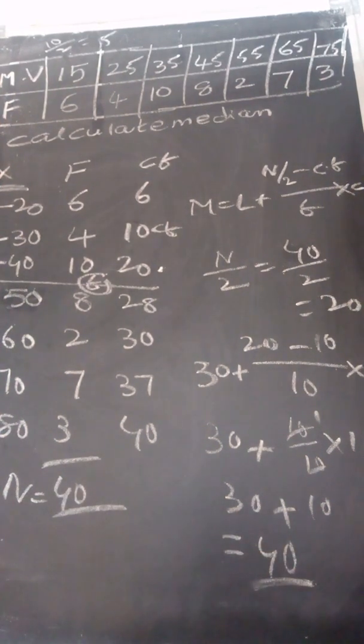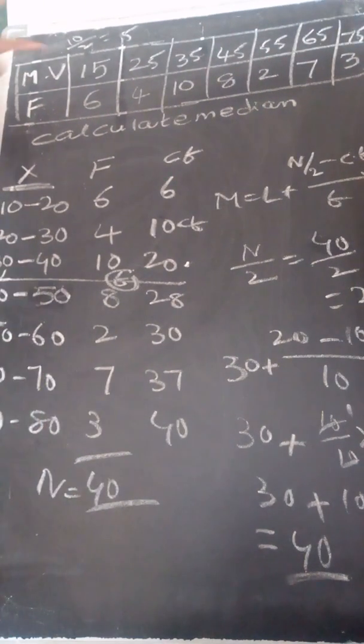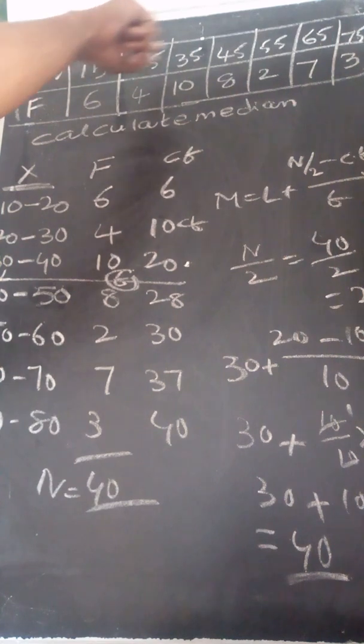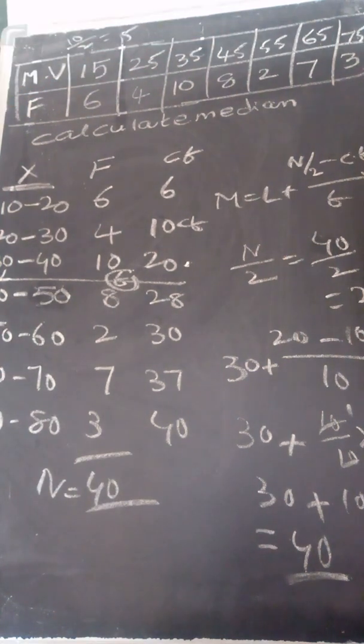Like this you need to do, my dear students. When mid values are given, first of all we have to convert them into a continuous series. Keep in mind, again I am going to explain how I converted. I have seen the difference between any two mid values, which here is 10. 10 by 2 is 5. Mid value minus 5, I get the lower limit. Mid value plus 5, I get the upper limit. Why 5? Because it is half the difference between any two mid values.